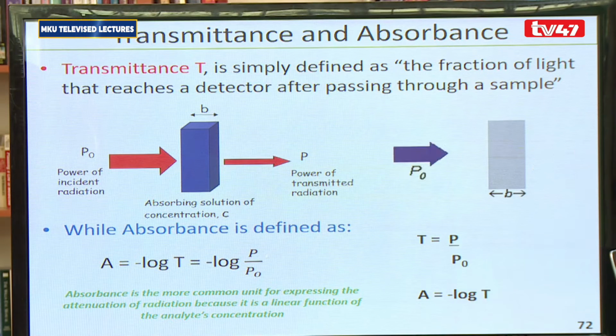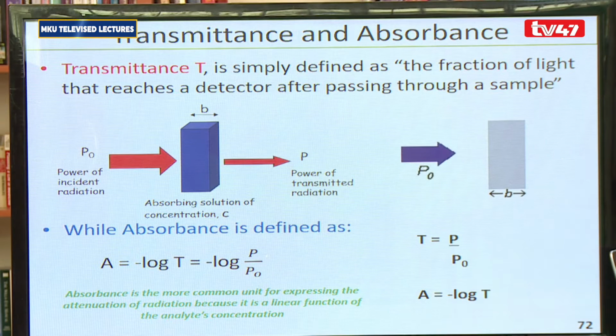We also have transmittance. Now, transmittance is the fraction of light that is going to the detector, meaning the fraction of light that is not absorbed. And this is what happens. We have the light that is incident on the cuvette. Remember, the cuvette contains the solution whose concentration you want to measure. After absorption, whatever comes from the other end, in other words the transmitted radiation, is going to be attenuated in energy. You can actually see the arrow looks thinner. This one is a bit thick, meaning some of the radiation has already been absorbed by the solution.